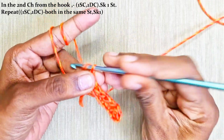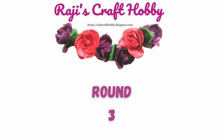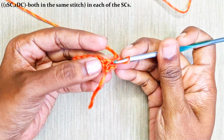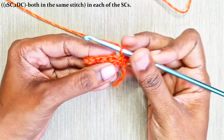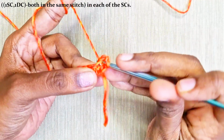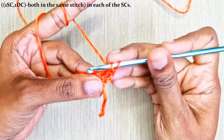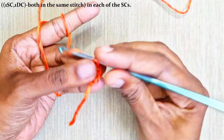Once you reach the end, chain 1 and turn your work. Now this round onwards we'll be working only into the single crochets. This is the double crochet, this is the single crochet, double crochet, single crochet. Skip the first stitch, that is a double crochet, and into the single crochet repeat the set of stitches, one single crochet and a double crochet into the same stitch.